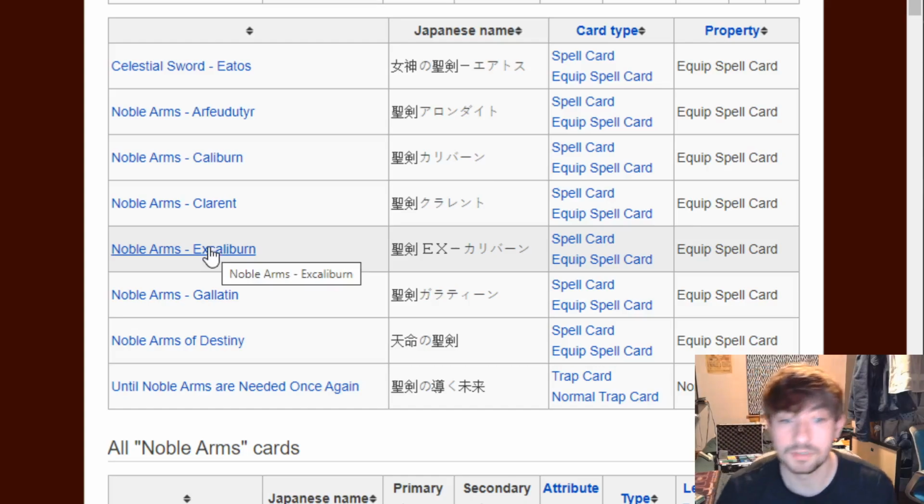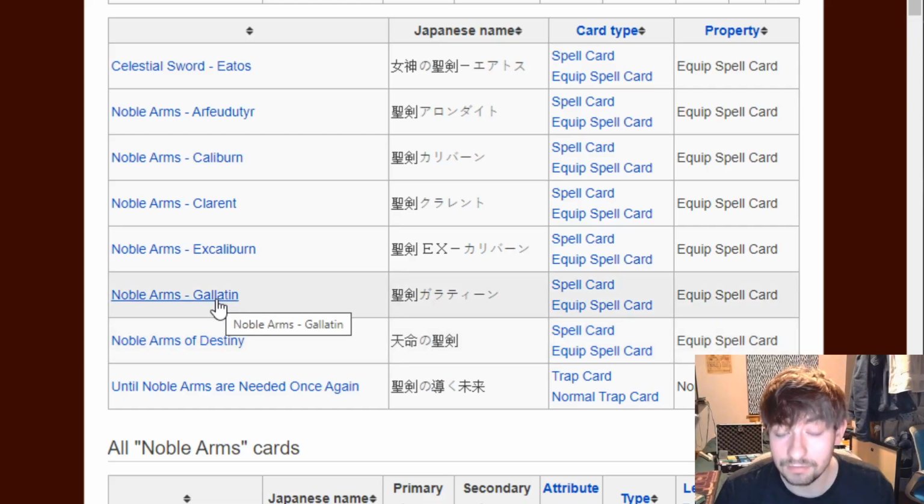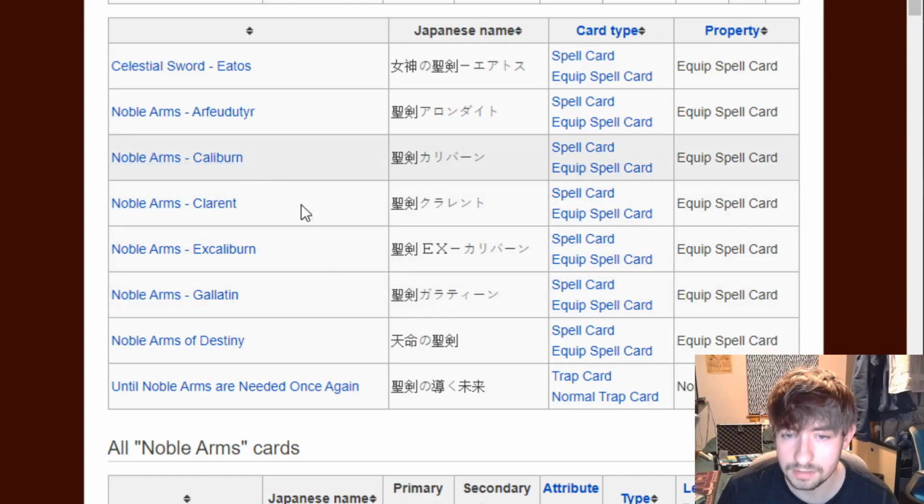Excalibur giving your monster protection from all targeting effects. Destiny giving you protection from all destruction. And Gallatin giving you, I believe, the 1,000 point boost. I might be confusing Caliburn and Gallatin, but I can't remember which one. But that's what they all do. Obviously, the new ones are a little more encouraging because they actually do search you into other cards. They're not full-on bricks. But yeah, these ones are still pretty good.